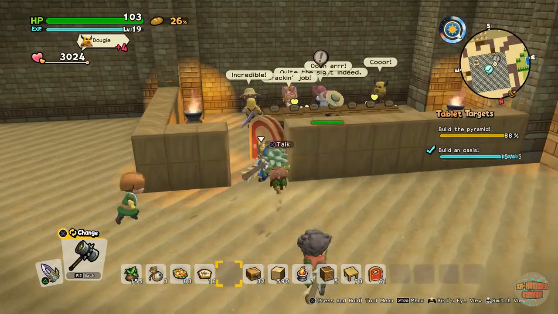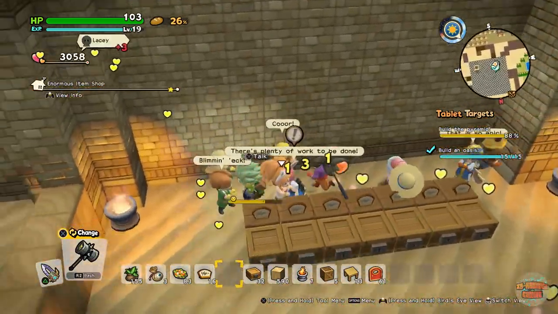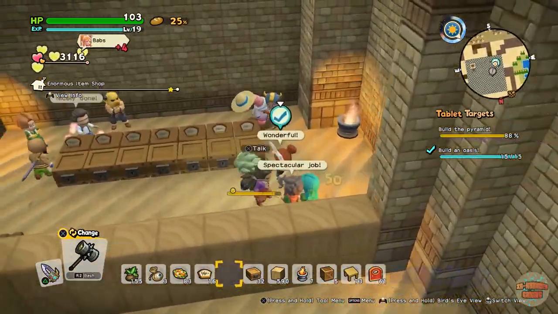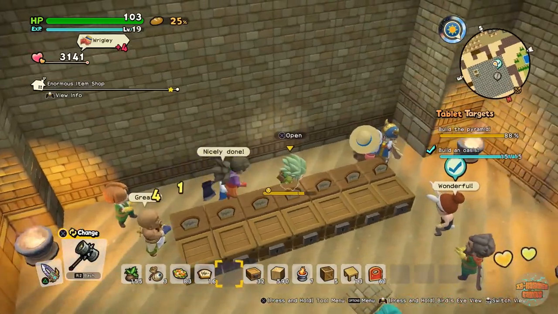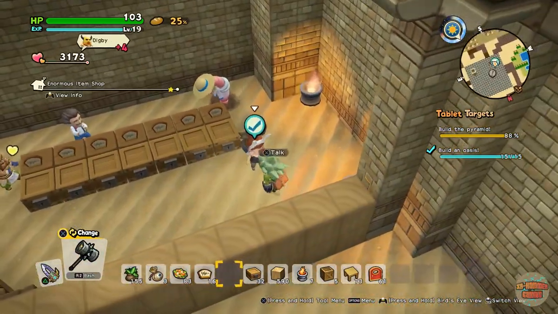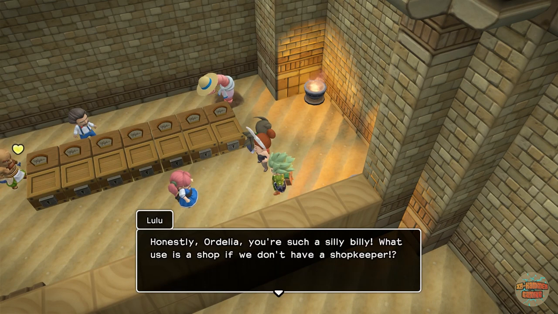And we are done. Alright. Took me a little bit longer than I would have hoped for, if I'm honest with you. I don't know why, I just could not navigate my own menu. It was very odd. Alright. So, let's talk to... Wow. Everyone loved it. Alright, let's talk to Ardelia. Yes, I have made an item shop.